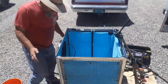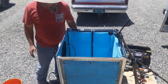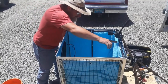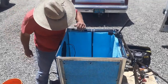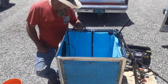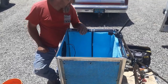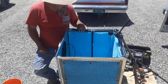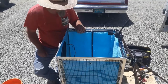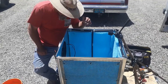But it's blowing good. You can feel it sucking air through. But we're not getting any water pressure over here. Just to about right here. It's dripping here. So I think we probably got too many holes in this. So I'm gonna have to head back over to Lowe's and get one, two, three. In fact, I may have a short piece of hose that I can take and put in here and change this one. I'll see. But the pump's working.